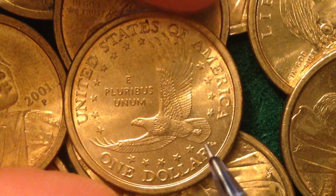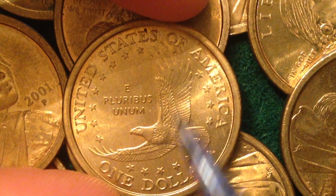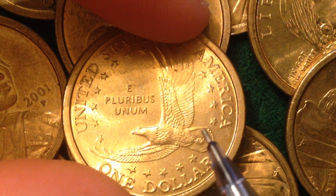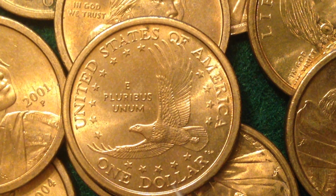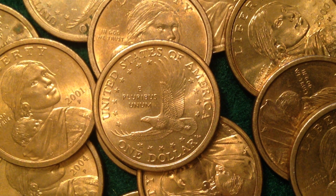Okay, so the variety of the actual coin is just more detailed tail feathers on the reverse of the coin. So we've got the eagle right here. The Cheerios variety, which will be worth significantly more than face value, is just more detailed tail feathers. Now that was made by using a whole different die for the reverse than the regular coins that you see here that were produced for general circulation.